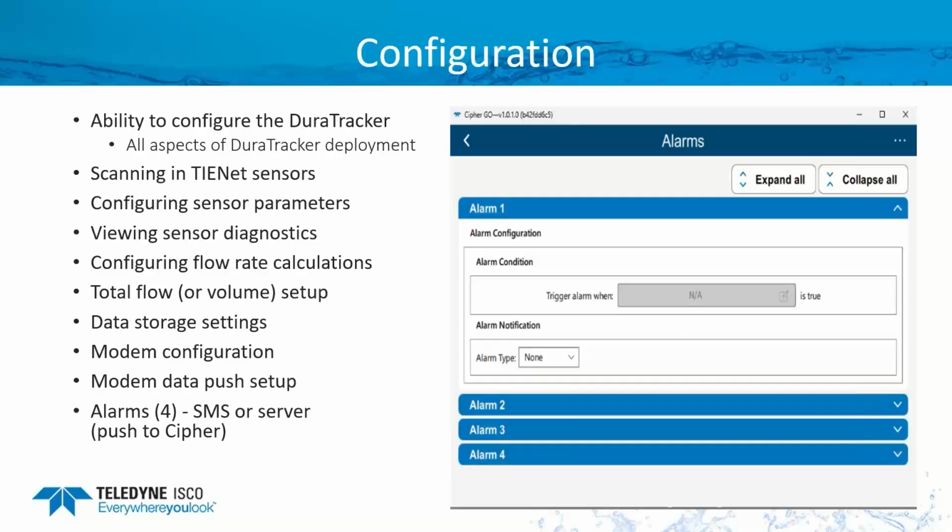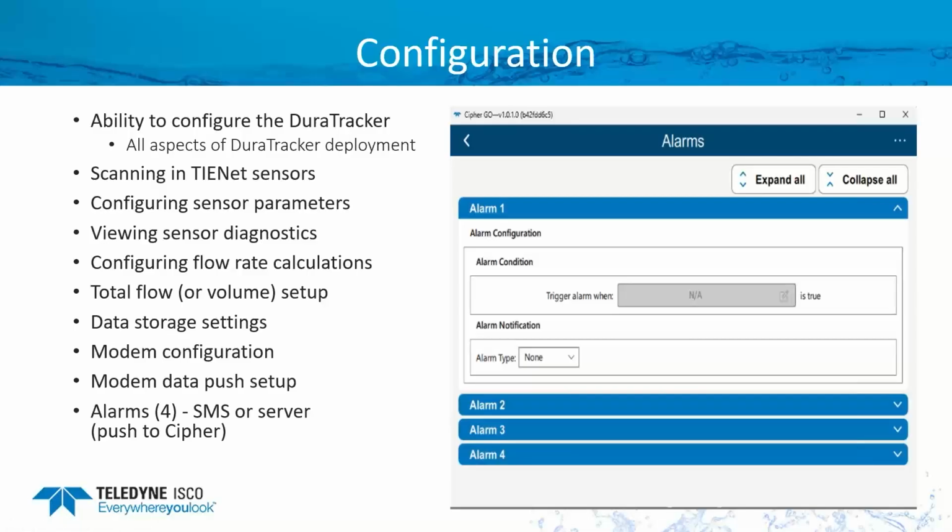Now, the server alarm still supports Flowlink Pro, so we do have our notification group still in there for those of you who are still using Flowlink Pro. But as you all know, Flowlink Pro is being phased out. And so for Cipher, how it works is, if I have a trigger that I want that data pushed to Cipher immediately when this CSO condition happens, I can put that CSO condition here, and for the type, I choose server. When that condition happens, it will force a push.